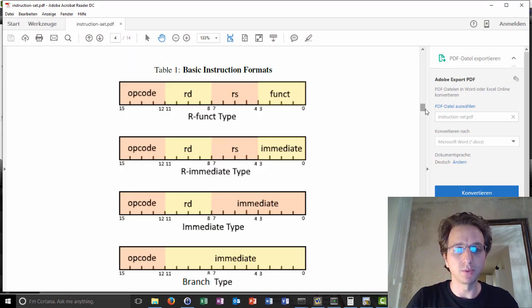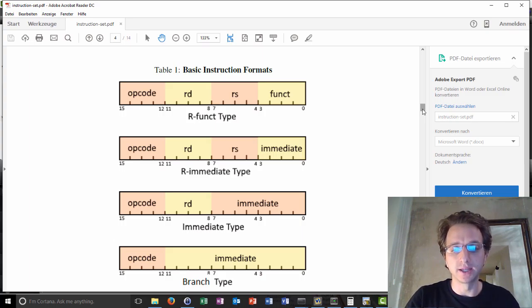There's what I call the rfunc type, which is the normal add, and, or instructions that take 2 registers. In this case, the destination register acts as an accumulator, and the least significant byte is for a func code, which is passed through to the ALU. There is a R immediate type instruction, which is used for load and store words, where you can specify a register to use as a source or a destination, an address, and then an offset off of that address. There's an immediate type of instruction, and these are for instructions like AND immediate, OR immediate, add immediate.